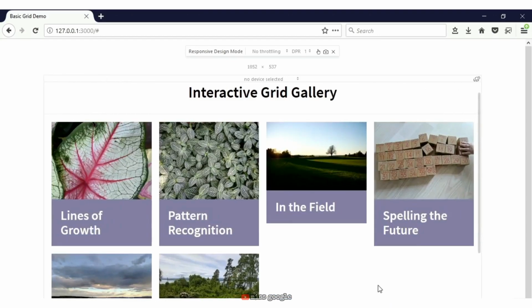What I want to do now is change the behavior of these images when we are on wider viewports. So instead of the fig caption appearing below the image, I want the fig caption to appear only when we hover or focus on an image and then appear on top of the image instead. That way we get a much tighter grid, and when you're looking at it without interacting with any of the elements, you just see the images.